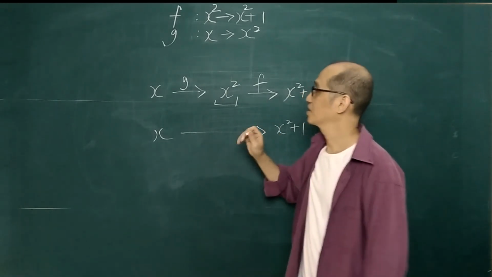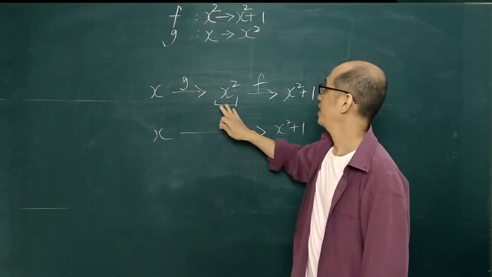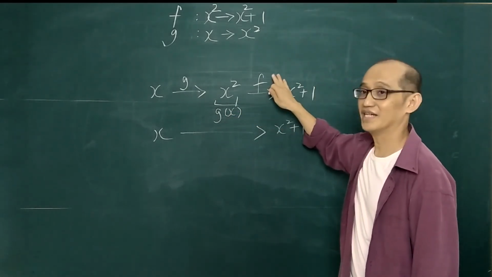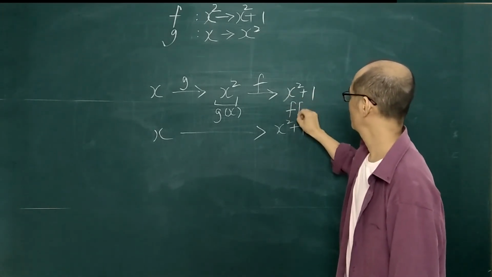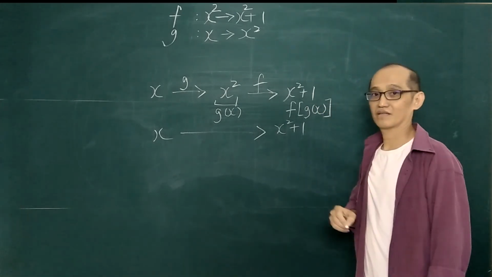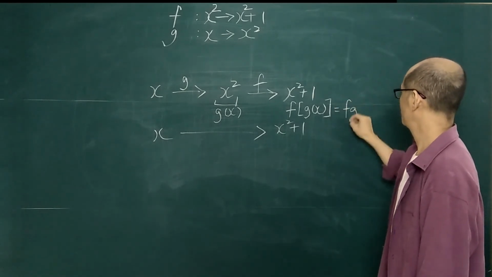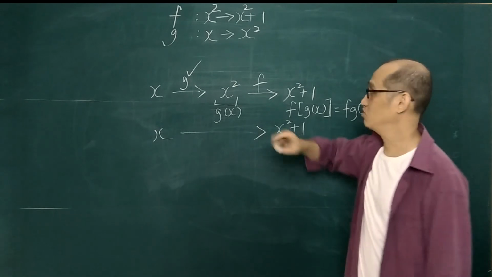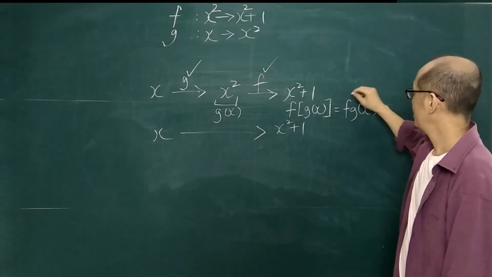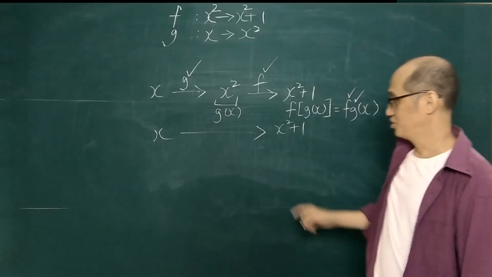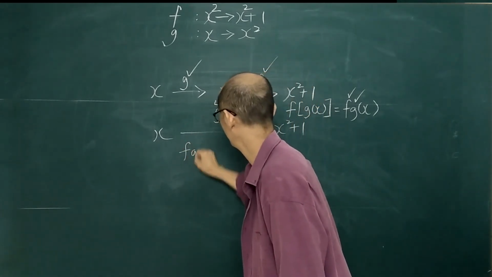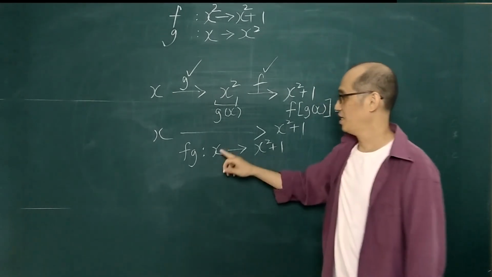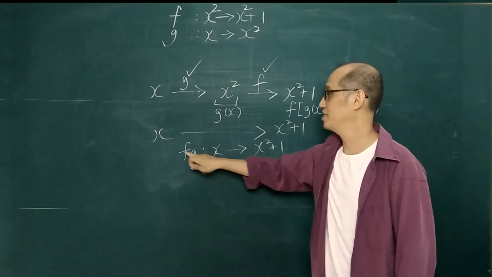Now look at this again carefully. X goes through function g, and here what we have is gx. And then this gx goes through function f, and what we get here is f gx. Usually we write it this way. Now note that we go through function g first, then only f. But here, it is f first, then only g. So the notation here is actually fg maps x to x squared plus 1. Object x will go through function g, then only f. This way.